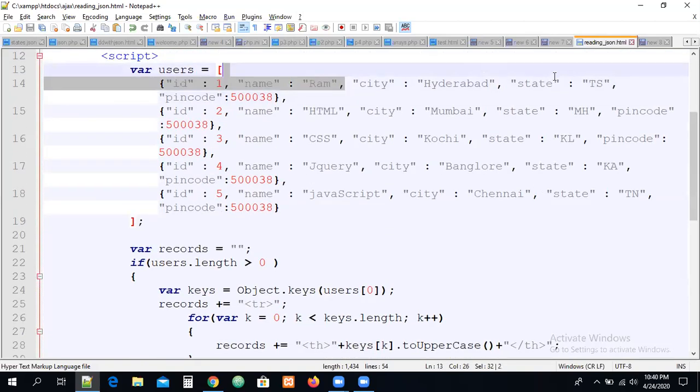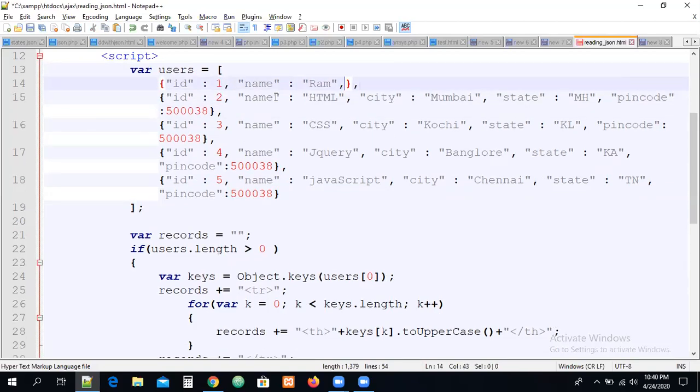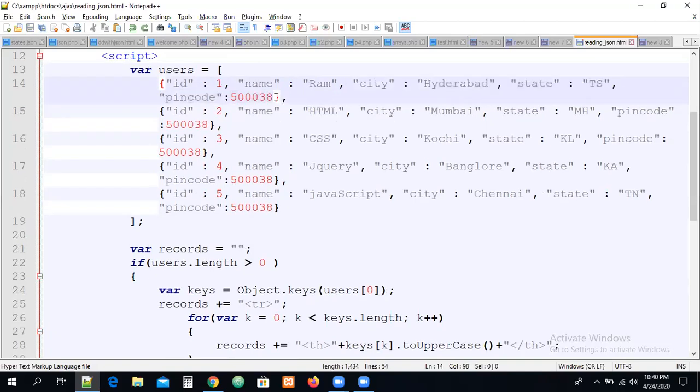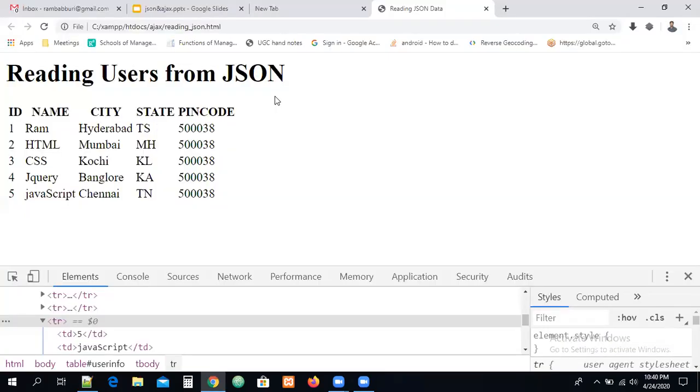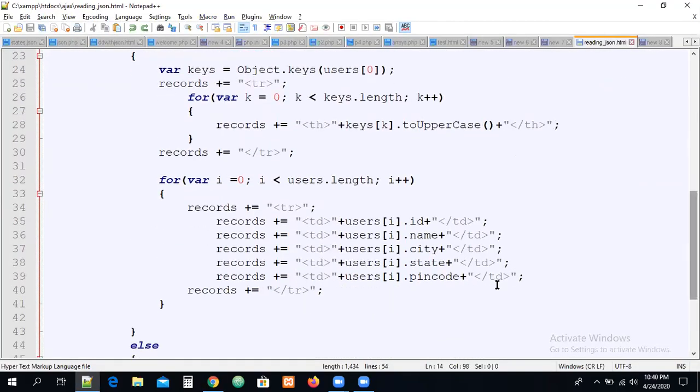Sometimes you may have only 2 values, only 2 columns, ID and state only, or ID and name only. So you may have such a manner, right? So we cannot rewrite the logic. You have written logic for 5 columns now, right? My logic should be dynamic. So let me remove this and let me go for a dynamic way.